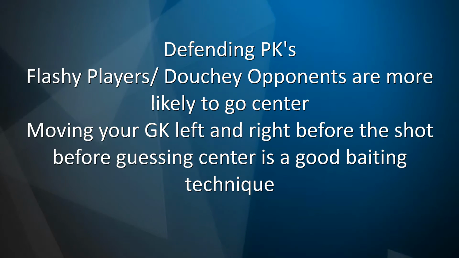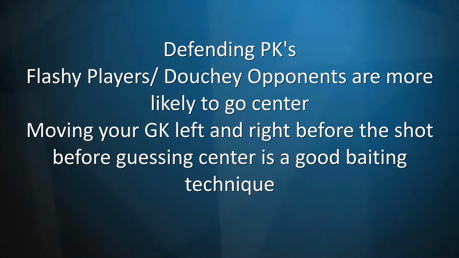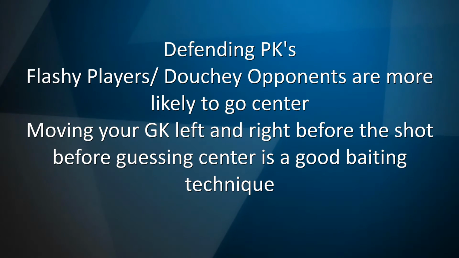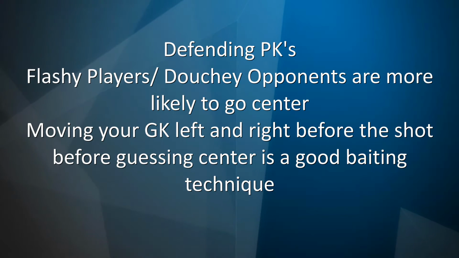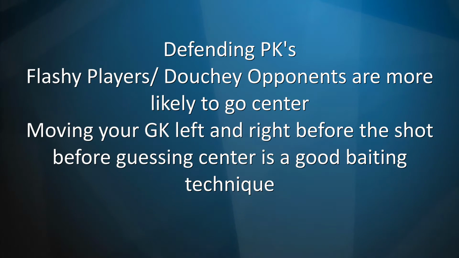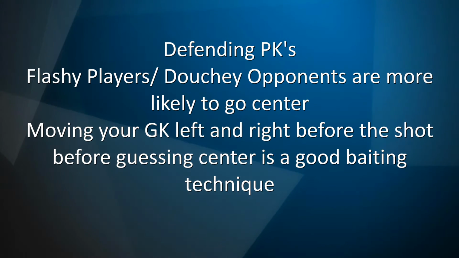Ibra, Messi, a lot of those higher price players as well, people tend to go up the center more, I've noticed. And you can trigger this, and even if it's a not flashy player, you can trigger the mindset that you're going to go left or right, thus increasing the chances that your opponent will take their PK dead center by moving your goalkeeper around left, right, whatever. Get your goalkeeper off of the center. Make the center look very, very appealing to them, and they're more likely to go for it. And it's a very, very good baiting technique.